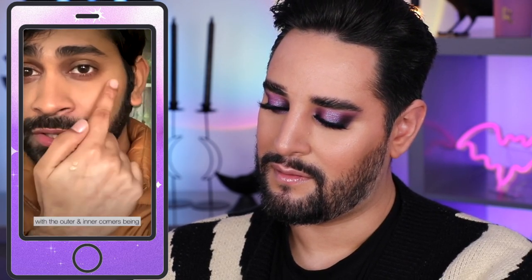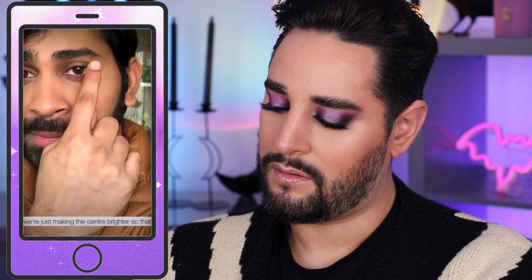Do you see that? So this becomes like a very simplified version of a halo eye effect, just my inner or the outer corner are darker than the center of the eyelid. So we're not doing that, we're just making the center brighter so that these automatically look darker and you get the same effect but with less effort. Just make sure that the concealer doesn't reach the inner corner and the outer corner of the eye, because that's the whole point. You just need the center of your eyelid to look lighter than the rest of the eye.